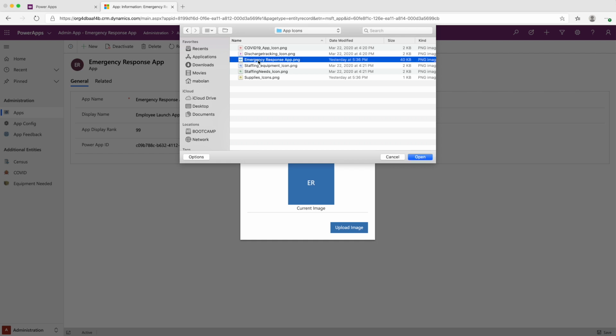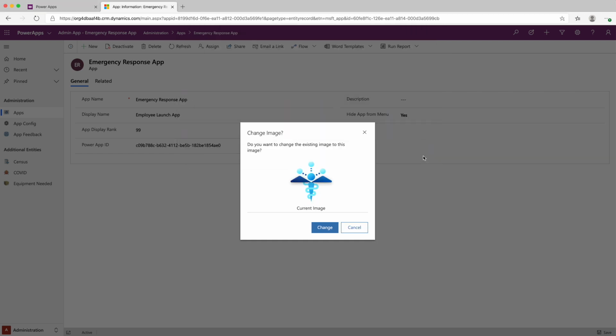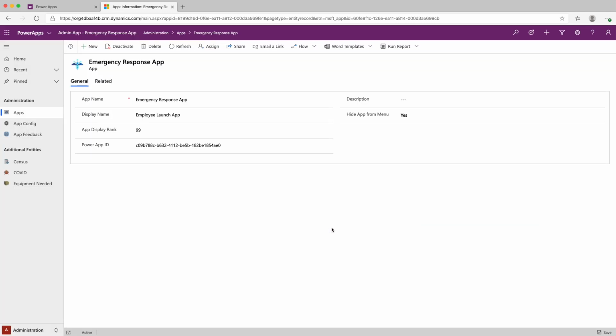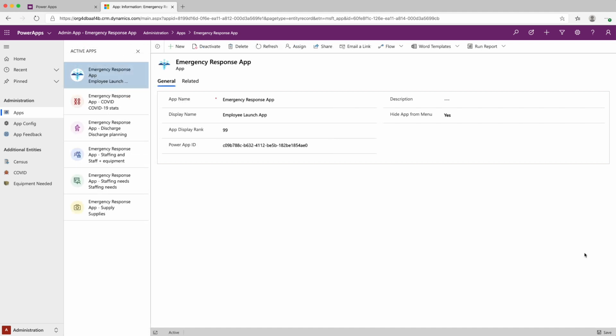In this case, Emergency Response App. Once you're done, select Change. If you want to use your own app icons, feel free to do so. Repeat this process for each individual app. Once you're done, your apps should have the following app icons, or your own custom app icons.